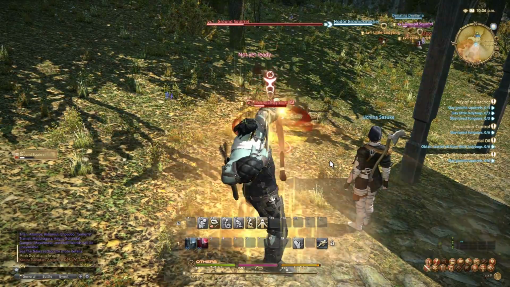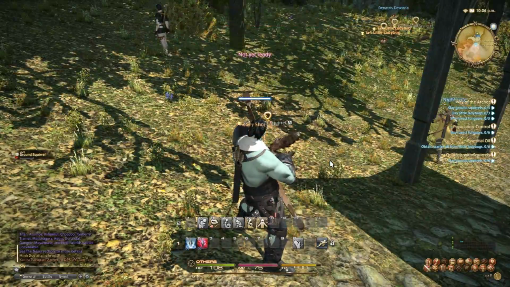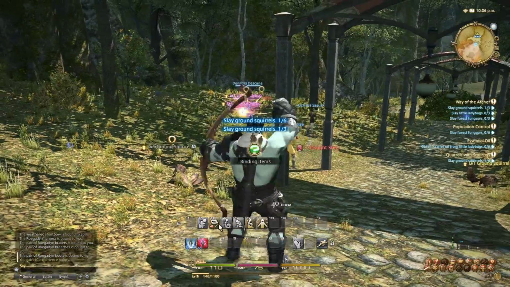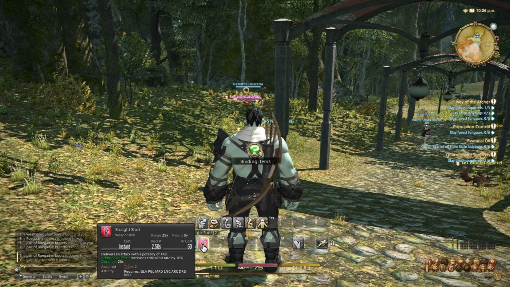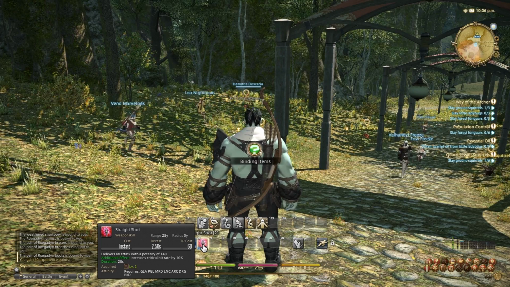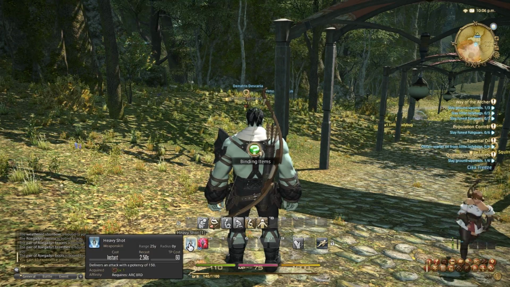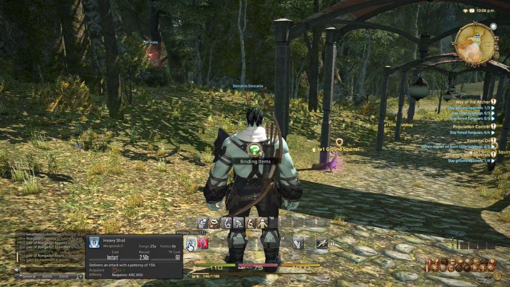So as I said, I just did some of the basic starting quests inside Gridania, and I managed to level up to level 3, which meant that I unlocked Straight Shot, which delivers an attack with a potency of 140, and it can also increase critical hit rate by 10%. The basic attack is Heavy Shot, which delivers an attack with a potency of 150.